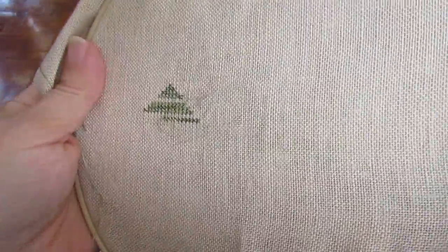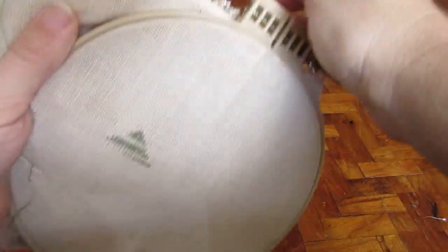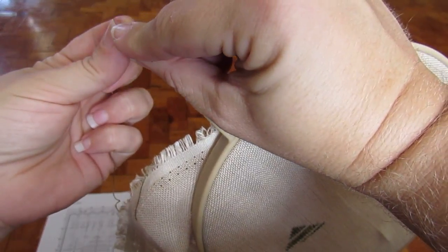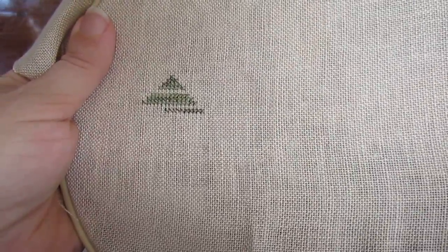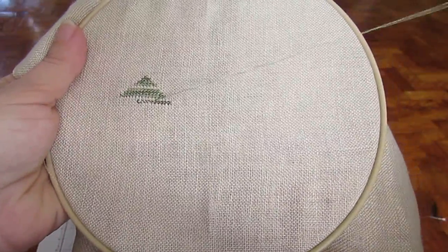Okay, so I put a couple of half stitches in. I am going to just park this thread up here and get it out of the way, and then I am going to grab my 3052, and I'm going to come back and I'm going to cross my half stitches with this lighter color.